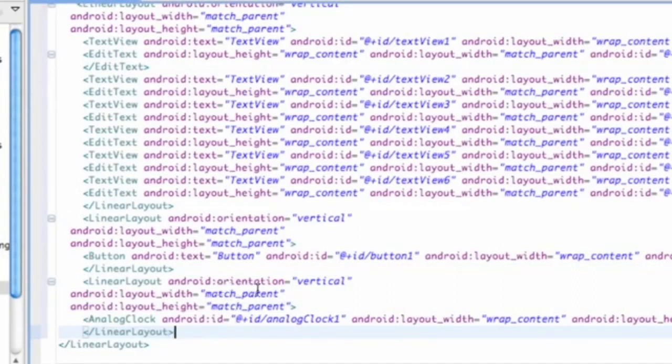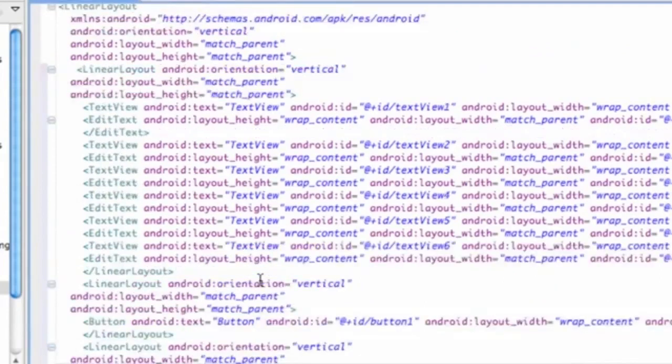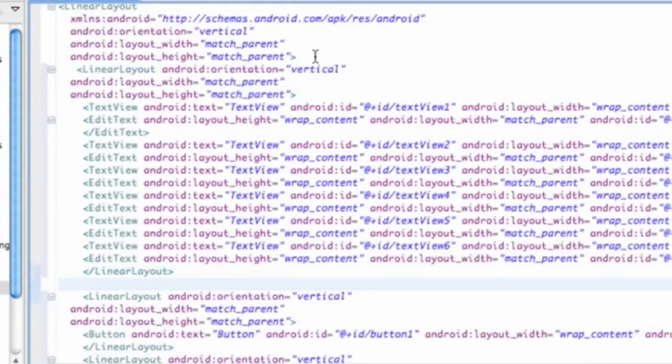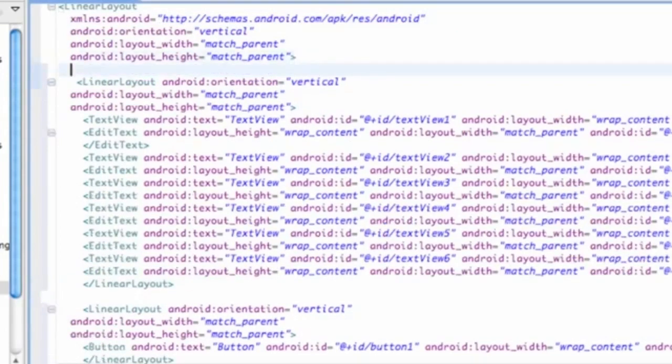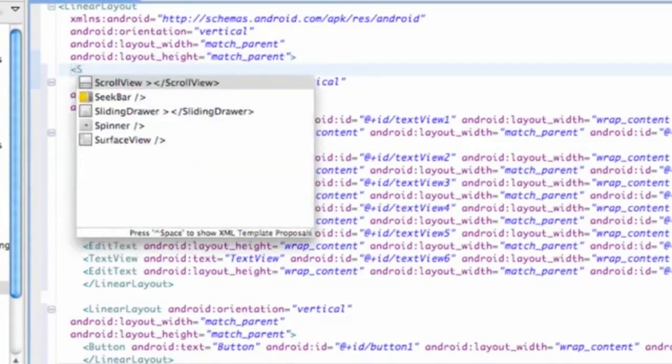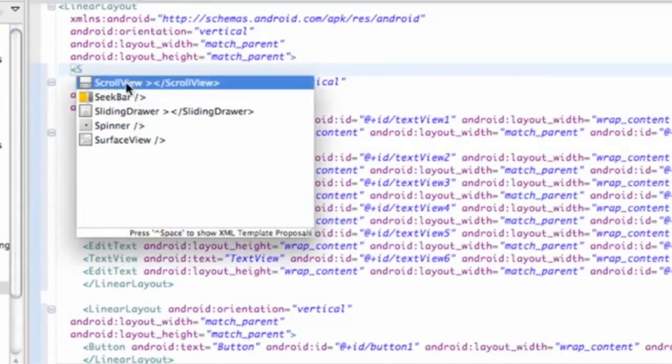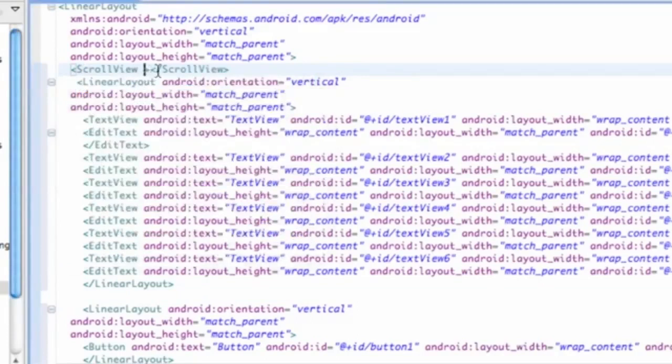And we're going to change all these, the height to them for... Actually, before we do that, we're going to add our scroll view. So right here, this top linear layout, this is where we're going to add our scroll view. Basically, the scroll view will allow us to scroll through all of our items within the linear view below. The scroll view has to have a linear view for the most part within its parameters, so we're just going to add a scroll view.